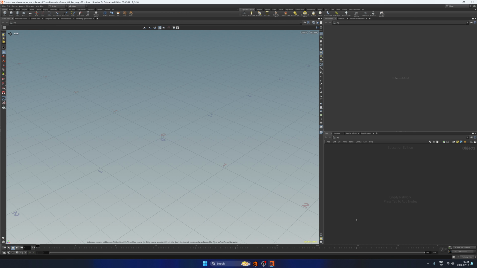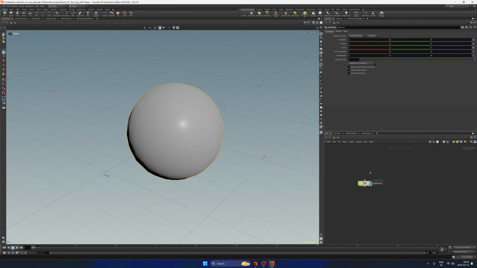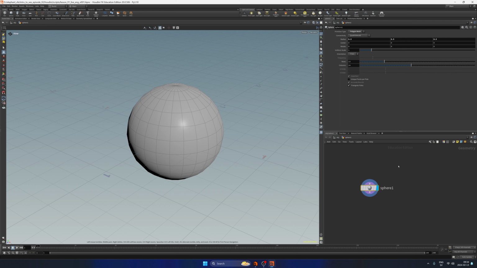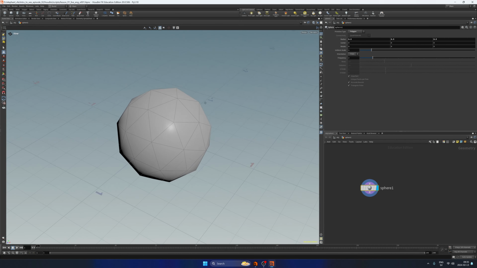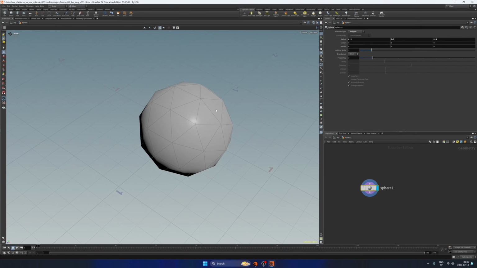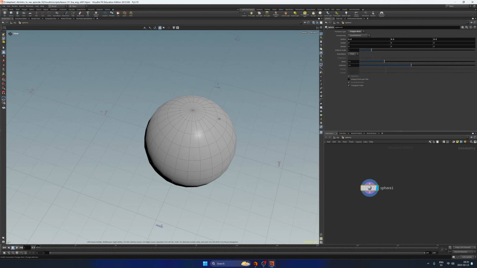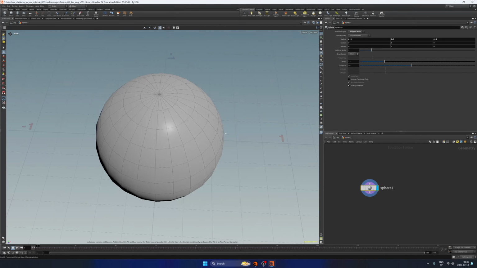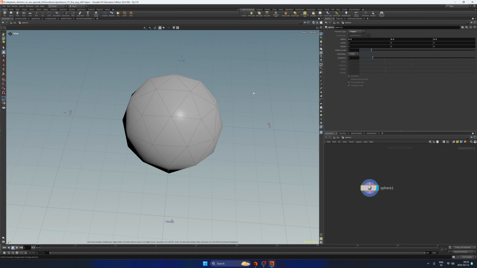Okay, all right. So we're going to jump into the first exercise, which again is going to involve some kind of particle simulation. So I'm going to start by creating just a sphere. Let me dive into this sphere. When I use a primitive as a source for any kind of particles or whatever, I tend to use polygons because the distribution is more uniform, right? So if you take a look at this and you take a look at this, this is more uniform.